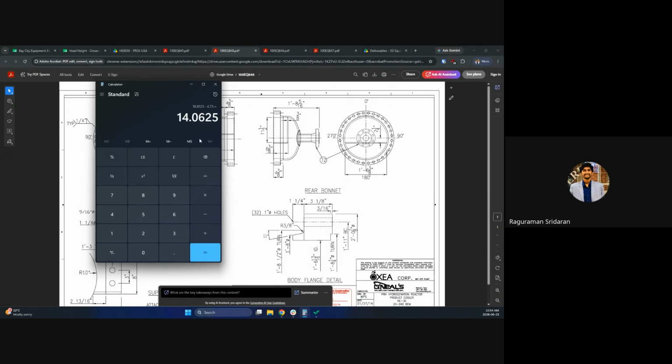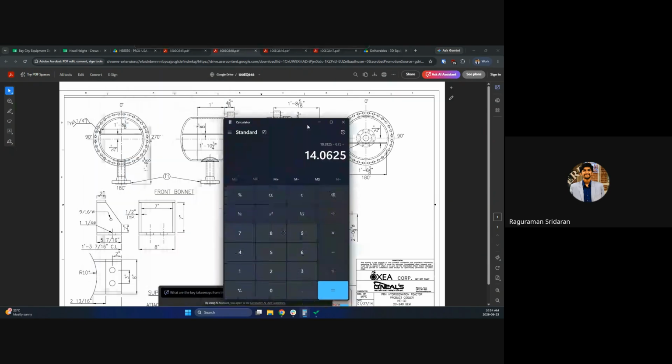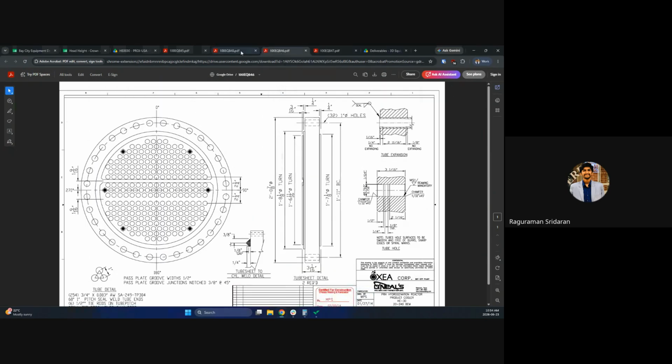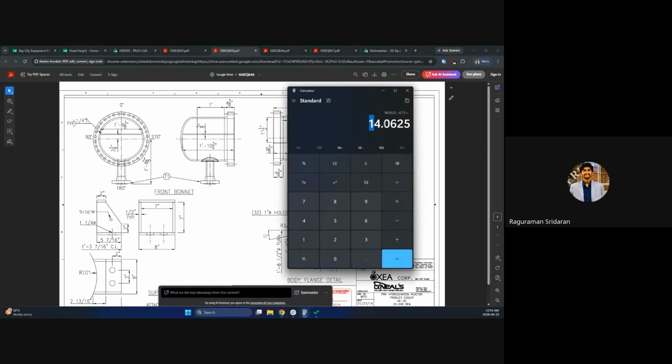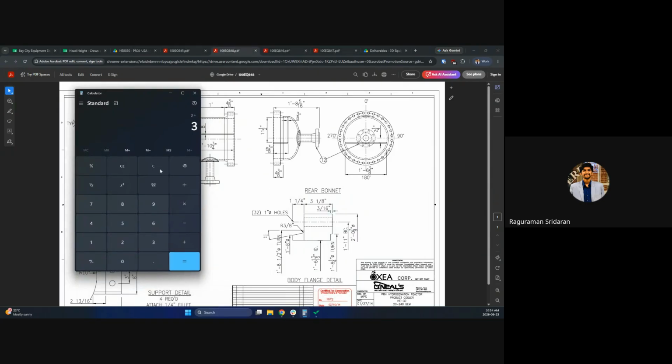So 14, and then we need to subtract the crown thickness. So that is actually 3/1/8. So I copy this information. 3/1/8, sorry.